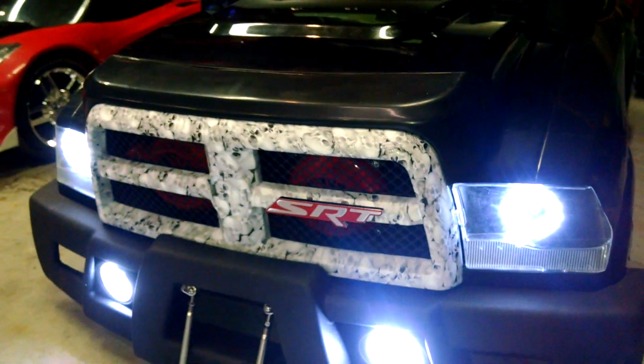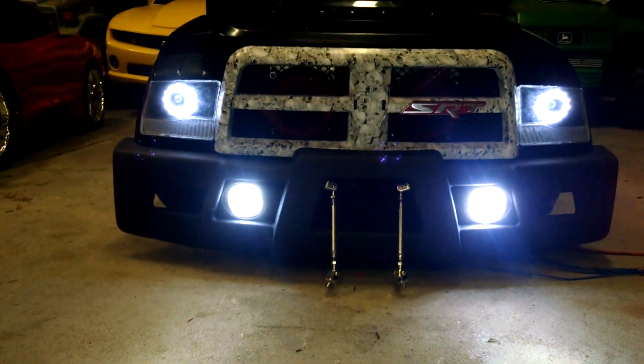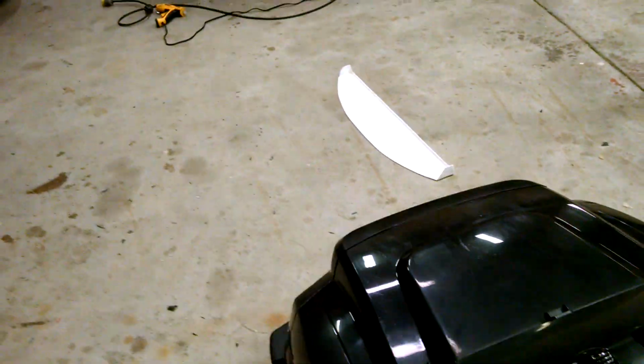Here is night driving mode. Turns on. Let's see if we can get it here. There's halos, and then these super bright fog lights. So that's the second rocker switch. The third one actually activates the turbo blow-off valves.